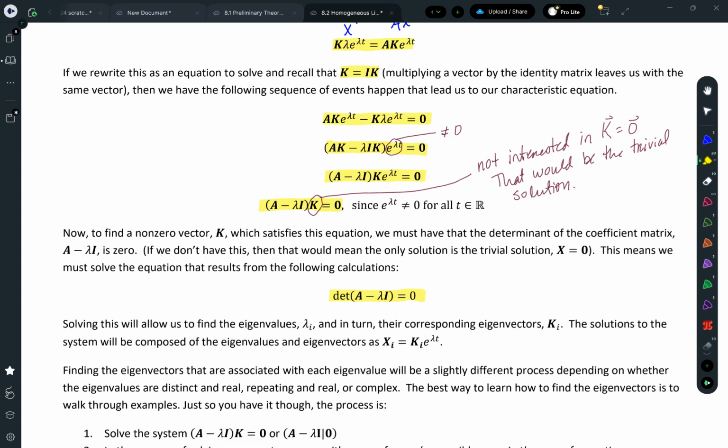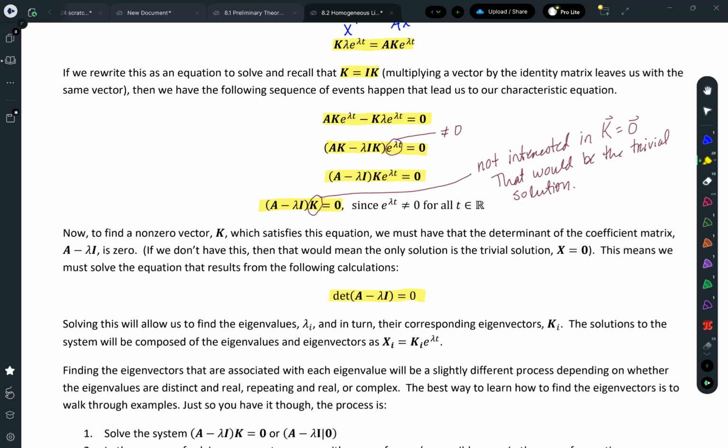And so when we say that the determinant of A minus lambda I is equal to 0, what that's going to do is it's going to give us the lambda values that would make it so that A minus lambda I, when we try to solve for k in that equation, we end up with a row of zeros. And so we're going to get one of the values, k1, k2, or k3, could be anything. And then the other two values would be in terms of it. So very similar to what we did in the previous appendix.